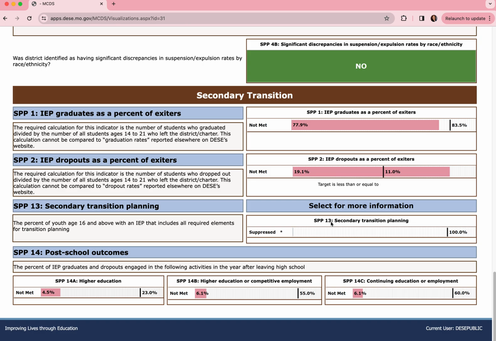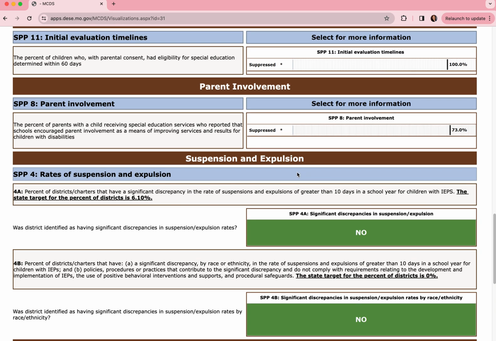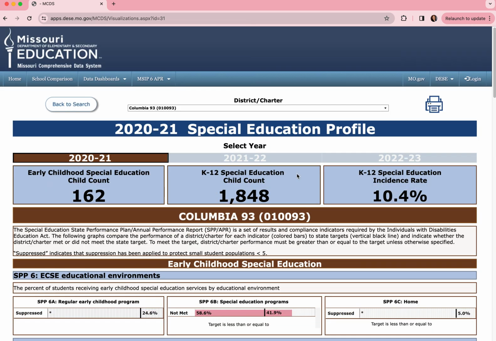Disturbing. So I think this is a great layout that we have now on Modesi. And you can print these out. You can save these as a PDF. This is a great little option here. And email them to people that need to see it, print them out and present them at school board meetings or IEP meetings, whatever you need to do.